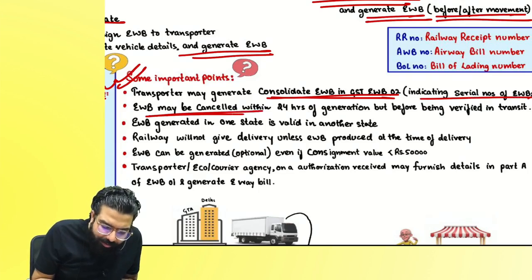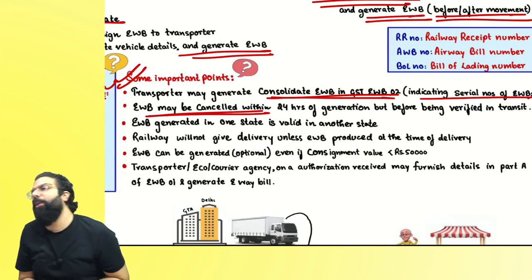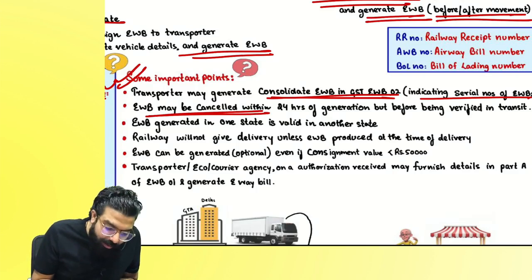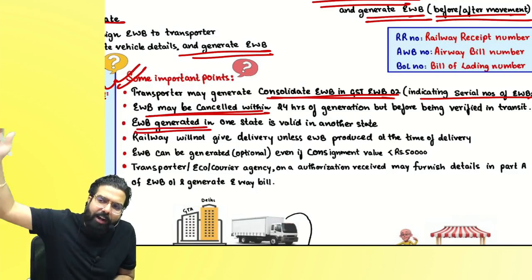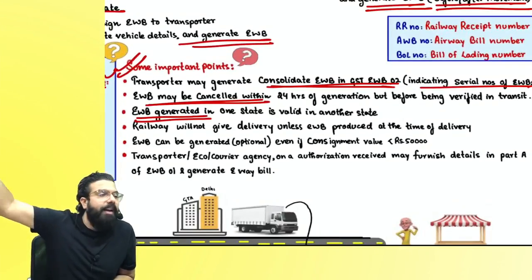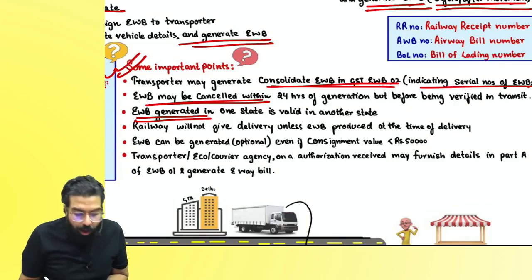Can I go ahead and cancel the e-way bill? Yes, it can be cancelled within 24 hours, but before verification in transit. Sir, an e-way bill generated in one state, is it valid across India? Yes, it is generated for your whole journey, so it is valid in all other states.